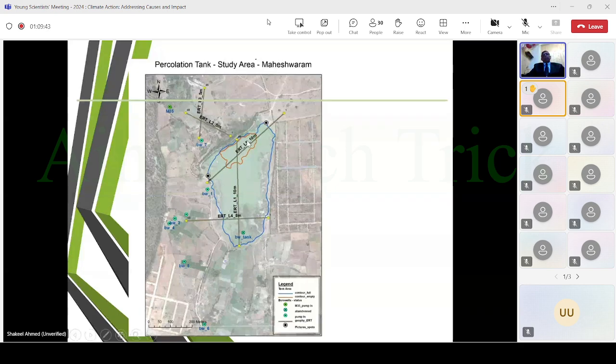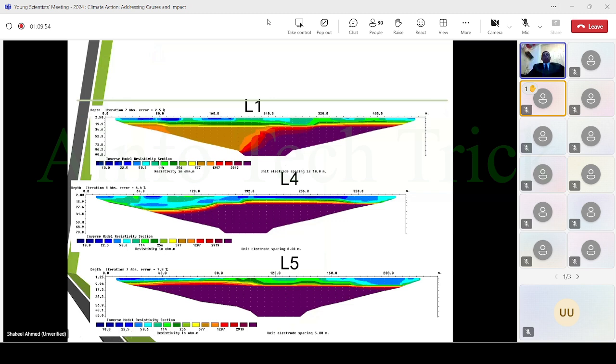You can't see that. What we have done, we have used geophysics. I'm sure many people may not know about geophysical investigation, but let me tell you, it's very easy. This is an electrical method. We pass current inside the ground, we take measurements of the potential, and we calculate the resistivity. Based on the resistivity, we infer whether it is a hard rock or a soft rock. Let me tell you very quickly, this color shows that it's a massive rock.